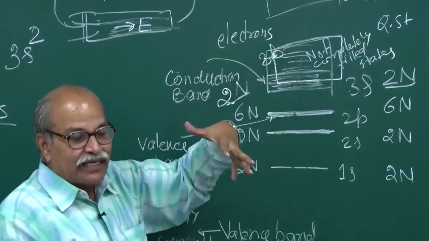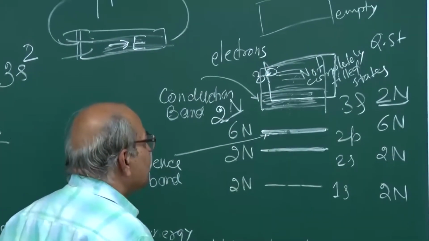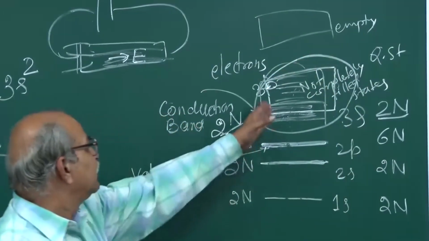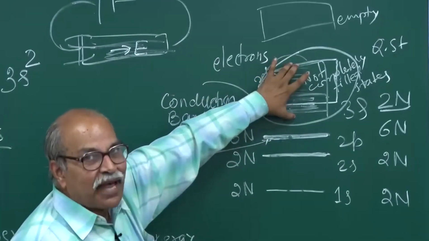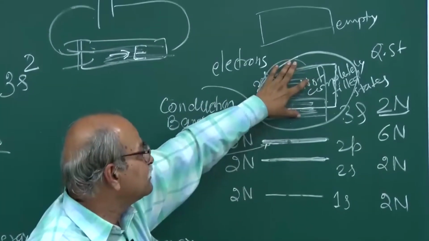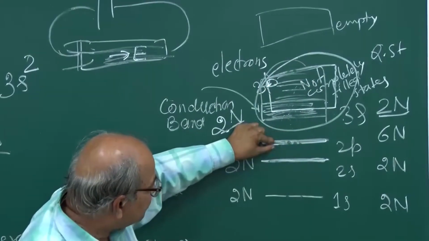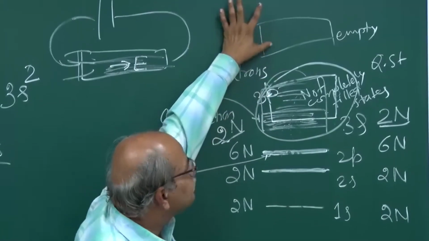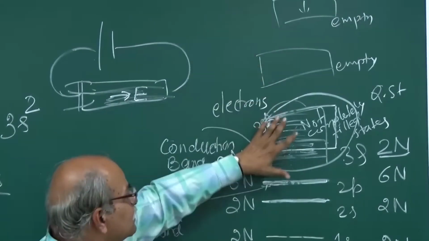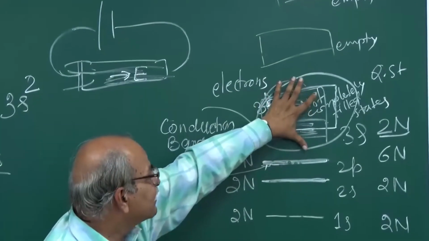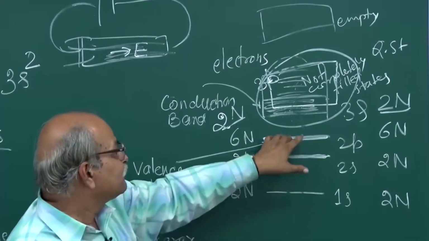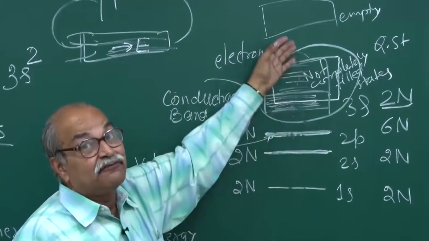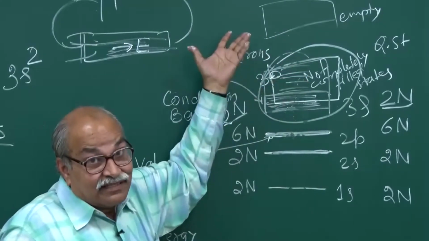3s, 3p bands overlap. So in that case, that whole combined thing will be the conduction band once again, because this is just like one band. Once it overlaps, you have just one energy band. This range is allowed, this is an energy gap, then this range is allowed, and this is an energy gap, and then this range is allowed, and so on. So once again, this whole thing is the conduction band, and here is the valence band, and therefore you have enough empty quantum states and enough electrons also, and it's a good conductor.